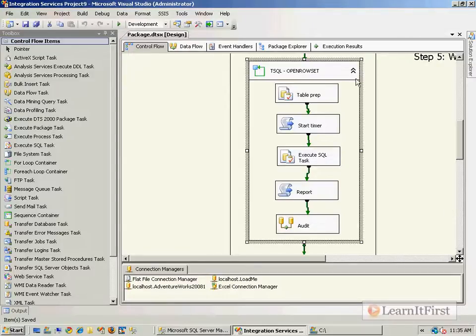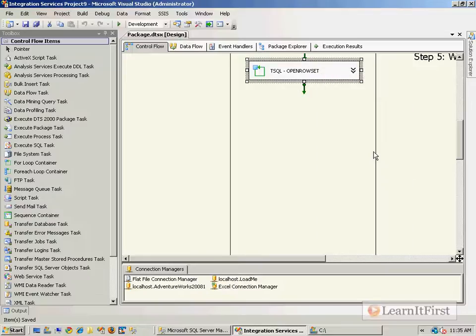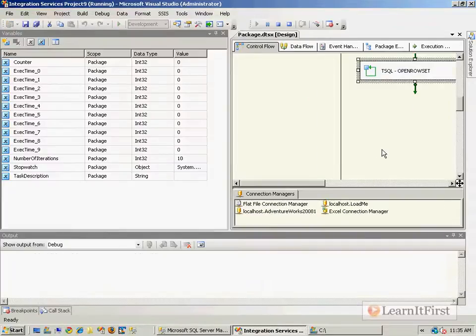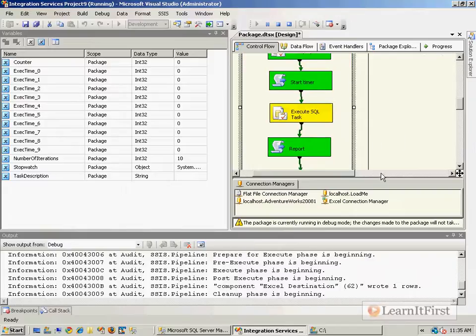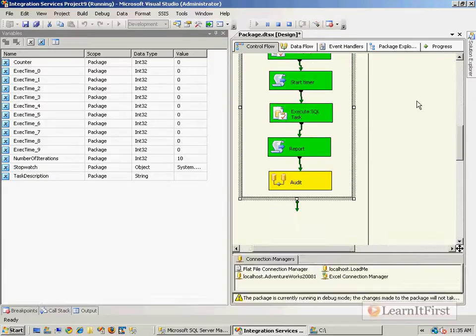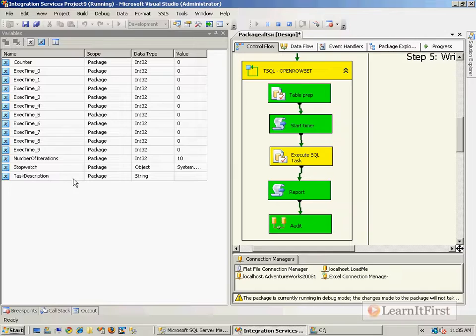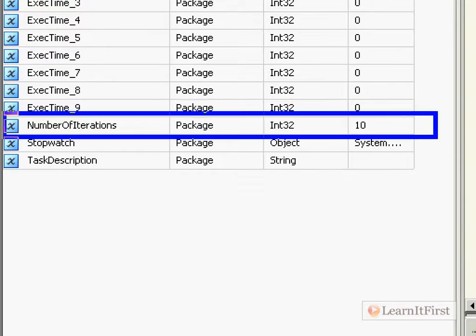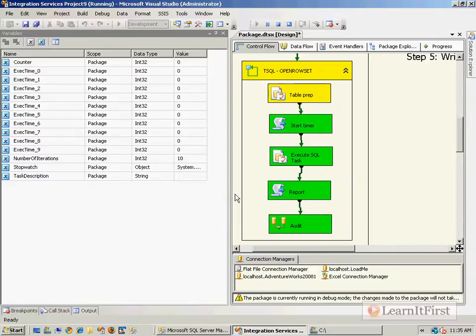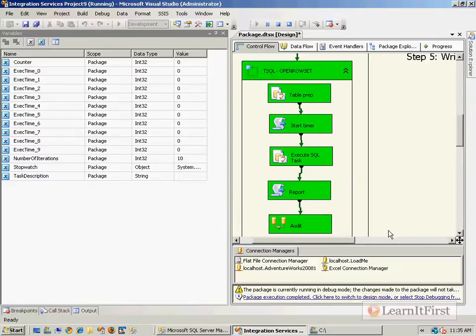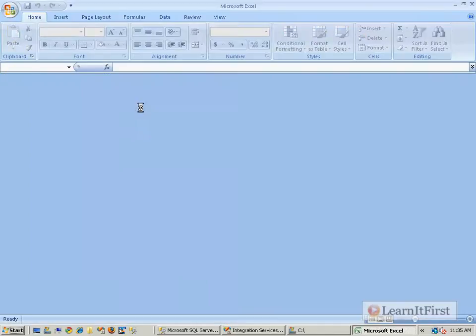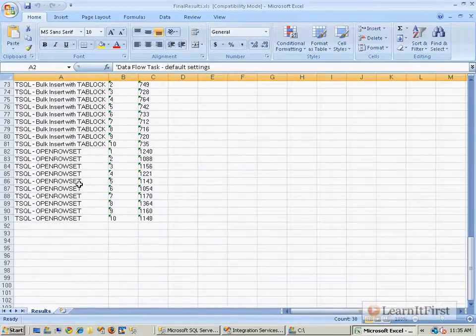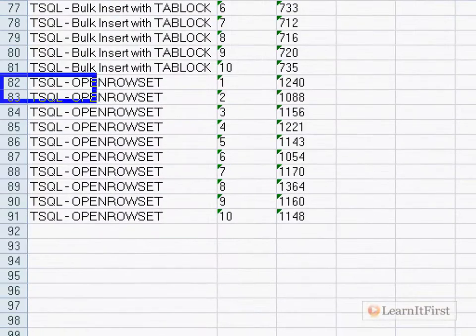Now you'd be able to execute this for loop. You could just right click and say execute that container, and now it will append to your Excel spreadsheet. And so if we expand this, you can see that it is actually going through. It's just iterating through. How many times? 10 times, because we said here iterate 10 times. So I don't know how many it is on now, but it has finished. And if we go back to our Excel spreadsheet now, down here at the bottom, you can see it did add those in.